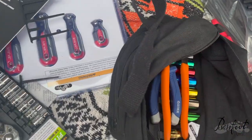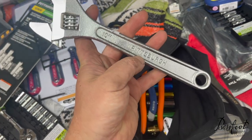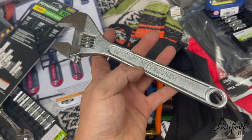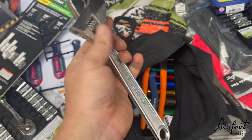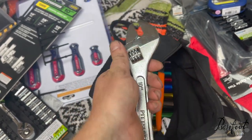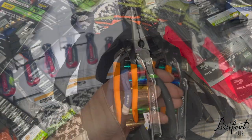These were cheap. This here's a 10-inch. It's from Pittsburgh, just like our Pittsburgh Vanagon Club here. Made in a small town of USA, China. I think it's pronounced USA. Anyway, adjustable wrench, can't go wrong. Always a smart tool to have, goes in the bag.